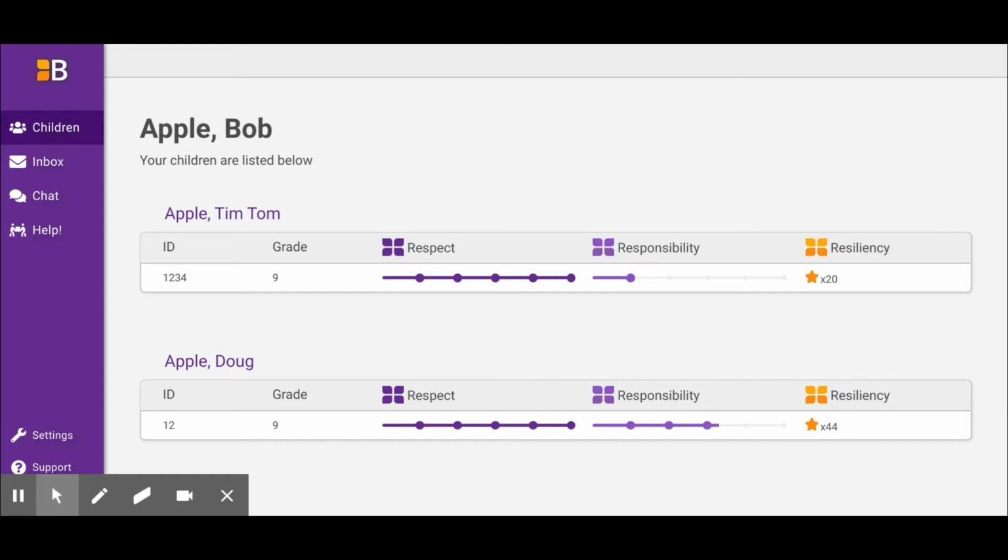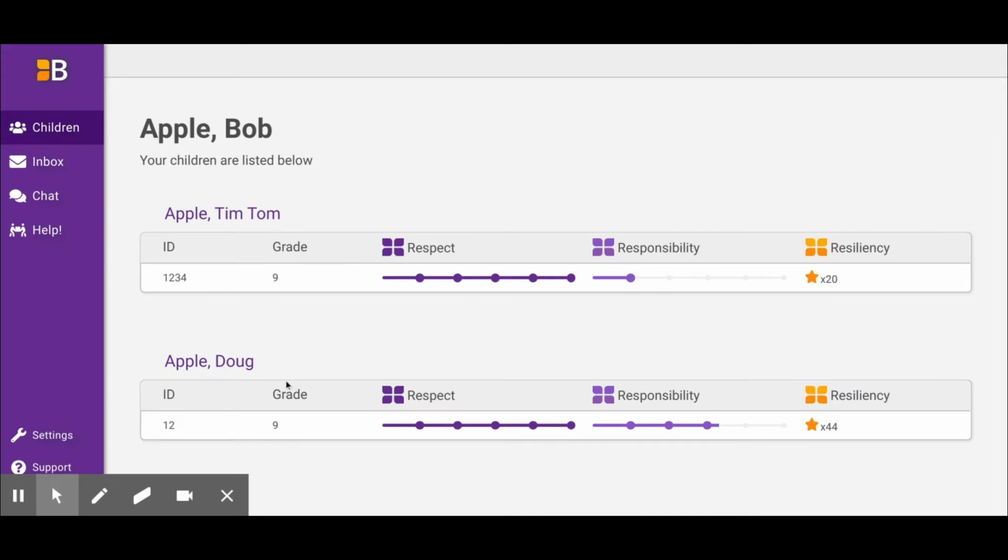So for example, when we look at Tom and we look over here at responsibility, you'll see that Tom has had one bubble filled in for responsibility. One bubble equals one consequence that is going to be happening either at the classroom level or the administrator level at the school. So do keep in mind that if we see our child going towards an intervention, we want to make sure that we have that coaching moment with them, as a caregiver or as a parent. And at the school, we're going to be having conversations with students as well to make sure that we're not repeating the same behaviors.